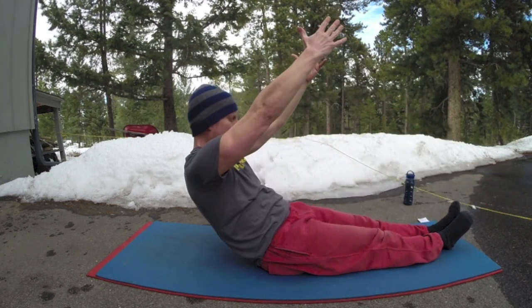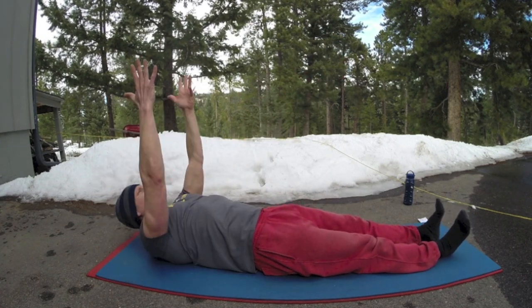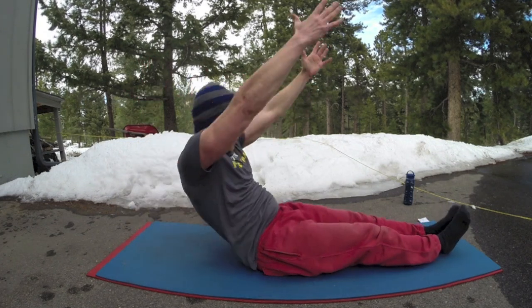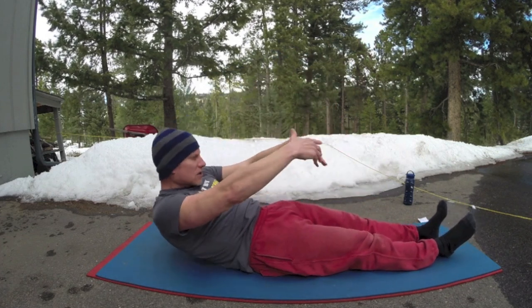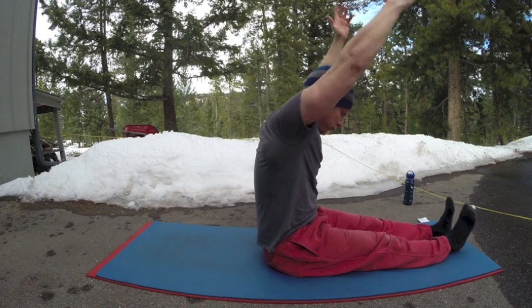So you're gonna keep going down, one vertebrae at a time, massage the back into the mat. Inhale, lift, pause to eradicate momentum, and then exhale, peel off the mat and stretch, okay? Let's do 6 more of either one of those. Smooth, massage the spine. Efficient movement.